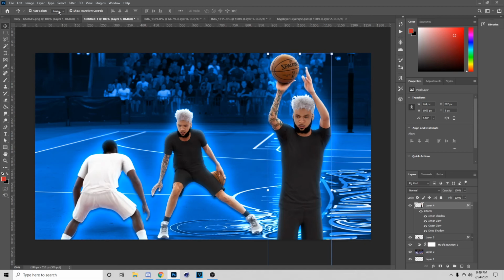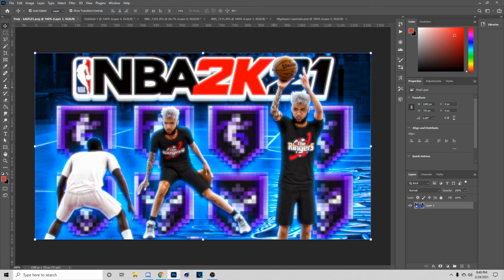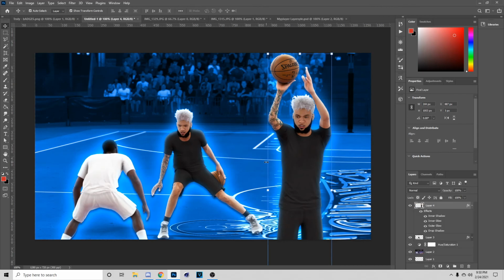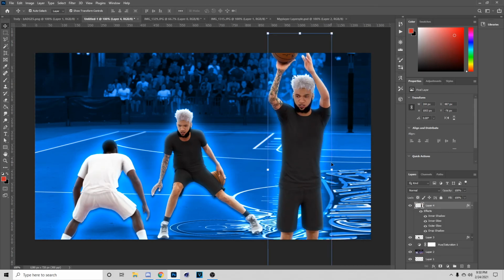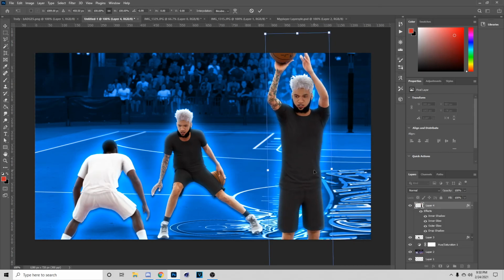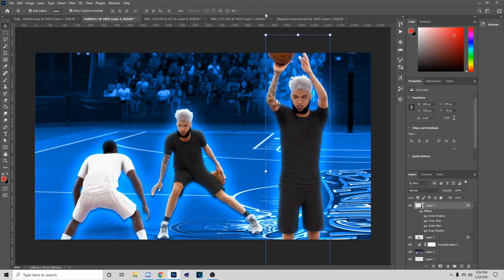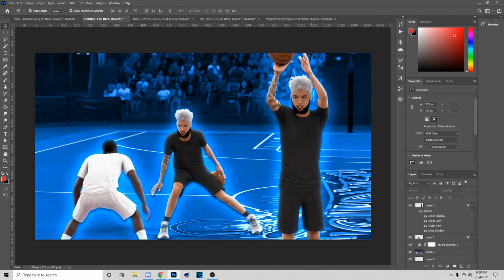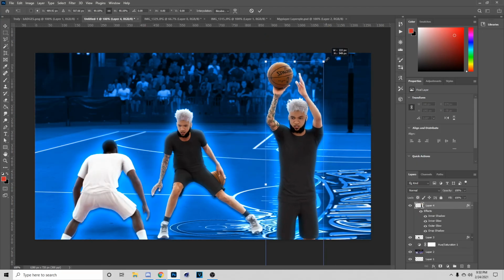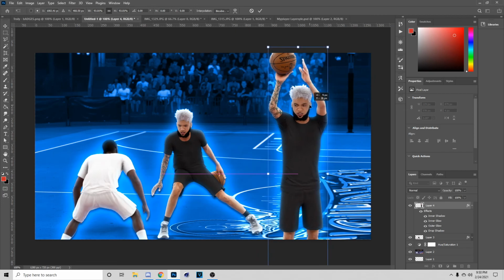Alright, so now that we have these things, you see that we have badges behind also, and you gotta recall that these thumbnails are not gonna look exactly the same as how I made them before, but they will look somewhat similar. Alright, so I'm gonna just make this a little bit straighter, like so, and push him over some. So he should look something like this.